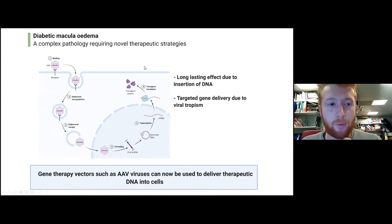The modality we're using to treat DME is called gene therapy. Most gene therapies are viral vector-based: we take a virus that normally has its own set of genes, remove those genes, and insert therapeutic genes. When the virus is delivered to patients, it binds to the diseased cell, enters that cell, and places its DNA into the nucleus. That DNA is then made into an RNA transcript, which is then made into a therapeutic protein — it's really that therapeutic protein which has the intended therapeutic effect in that cell and therefore in that patient.